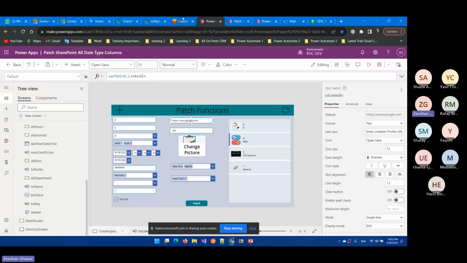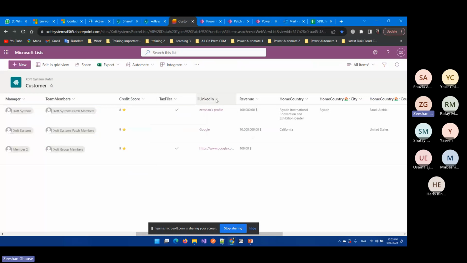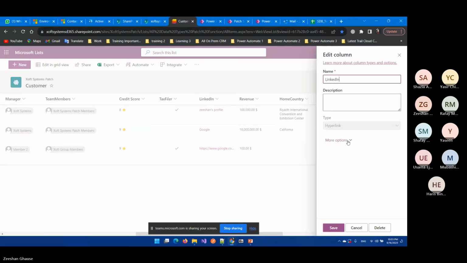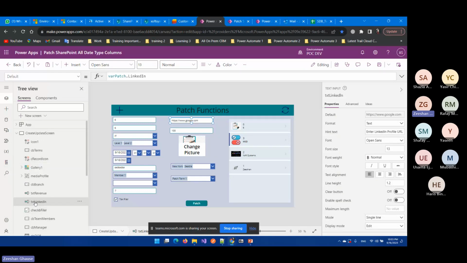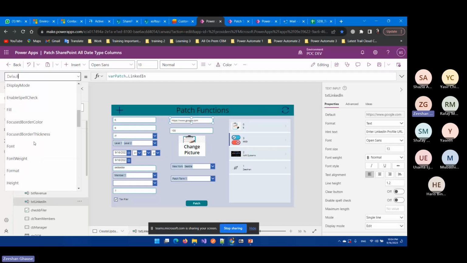This field we are using for LinkedIn, and it is basically a hyperlink field. How are we doing this? If we click here, it will show you the type of the field. This one is a text field, but I'm using it for the hyperlink. How are we going to achieve this? This will be, of course, a text. Okay, and look here, we are using the value of this field.